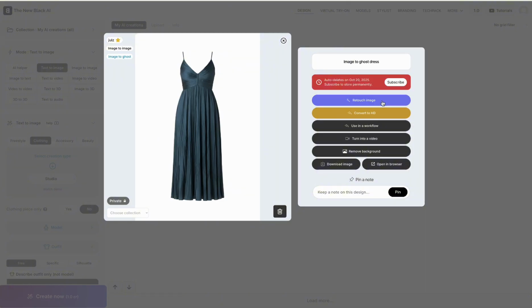You have the option to retouch the image if maybe the color did not correspond to the color that you wanted, and do a few other things. This works fine for me. You can also turn it into a video. With this, you'd need a few more points to do that. Now, if you're on the free plan or you use free points, this image will delete on its own after a while, usually about a few days. So you have to make sure you download it and keep it safe.